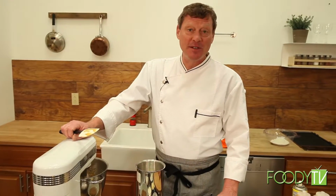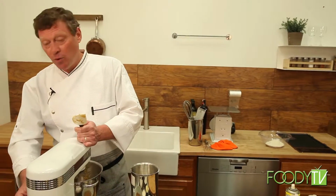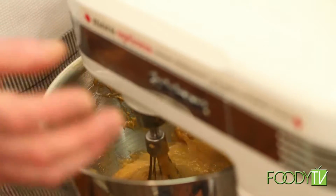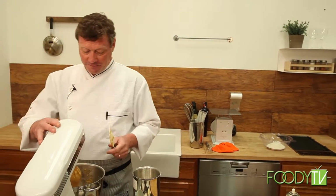You know, I love this recipe. It's just so comforting, and when it's baking in the oven, the aroma just fills up the kitchen and it makes you hungry. Okay. So once we've got that well mixed, right, we're going to extract that batter out of the mixer.